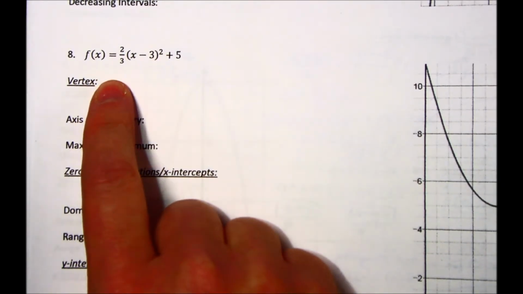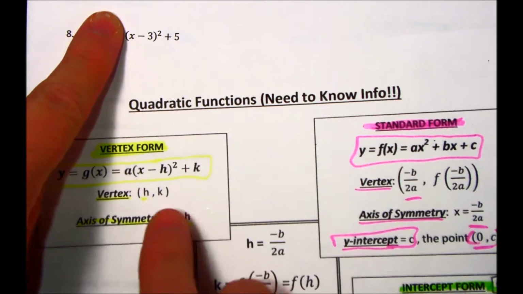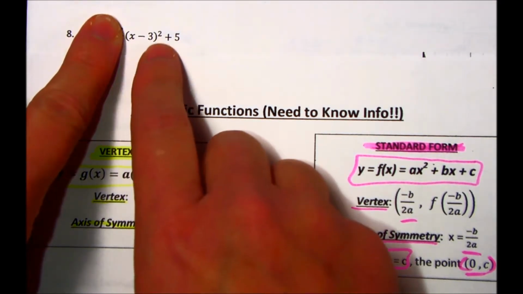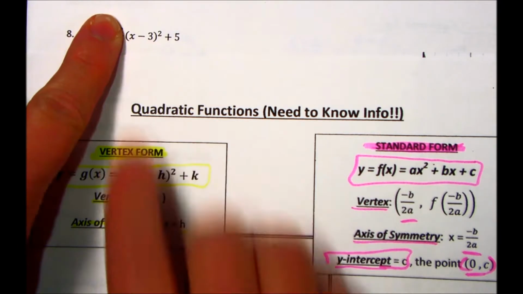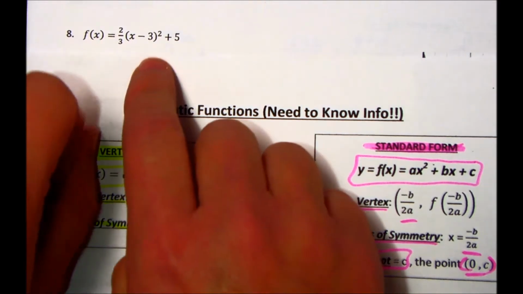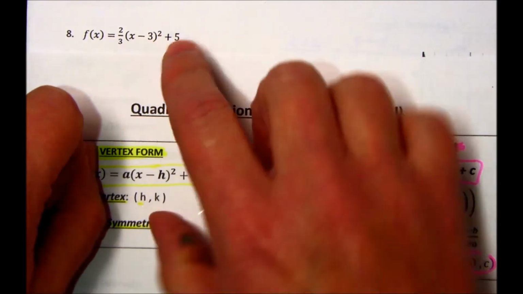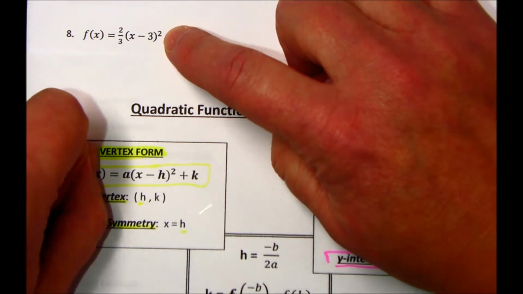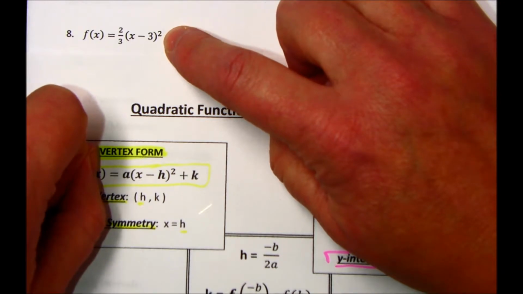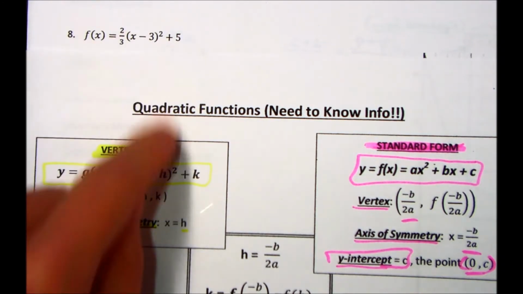So the reason why you can tell it's in vertex form: if you look at vertex form, sometimes you'll have a coefficient in front, sometimes you won't. If there was no coefficient in front and it was just x minus 3 in parentheses squared plus k, then your a value would just be 1. Also, if there was no h value, or if your h value was 0, you would just see x squared and not x minus 3. If your k value is 0, sometimes the equation will look like this if there's no transformation vertically up or down. All right, so you can see that this is in vertex form.